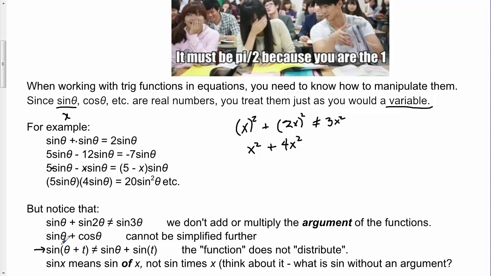Here's another real common one. Sine of theta plus t, or a plus b, or whatever you want to call it, is not equal to the sine of theta plus the sine of t. Sine is not a multiply. We can distribute multiplication. If we had a times theta plus t, if this was a multiply here, then we get a theta plus at. That's fine. No problem there. But sine is not a multiply. It's a function. This is sine of x, not sine times x. We can't take sine and just say, oh, what's sine times cosine or something. They don't exist. Sine and cosine need an argument to have the function. So theta is an argument, not a product.